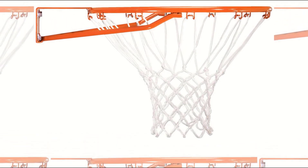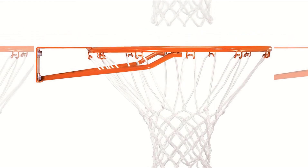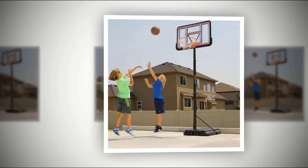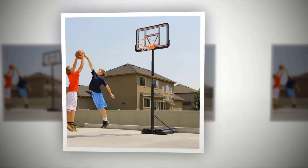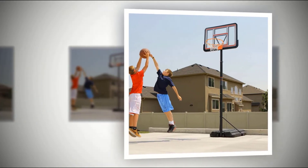Suitable for indoor and outdoor use, this basketball system features a classic rim, weatherproof three-piece steel pole, and a nylon net that is designed to last longer and withstand all types of weather conditions. Thanks to the two wheels at the base, you can easily move it from one location to another. When empty, its 27-gallon base is lightweight, which makes it even easier to roll wherever you want to move it to.